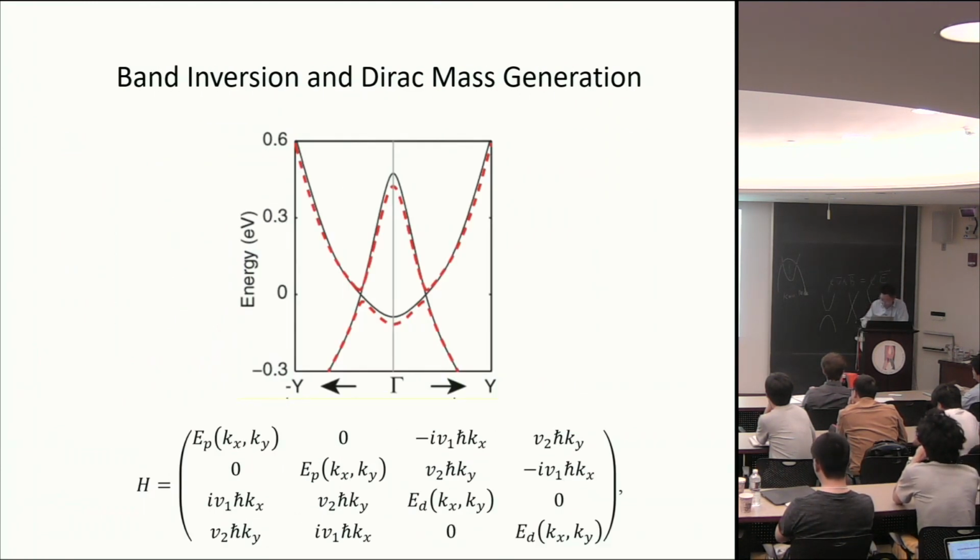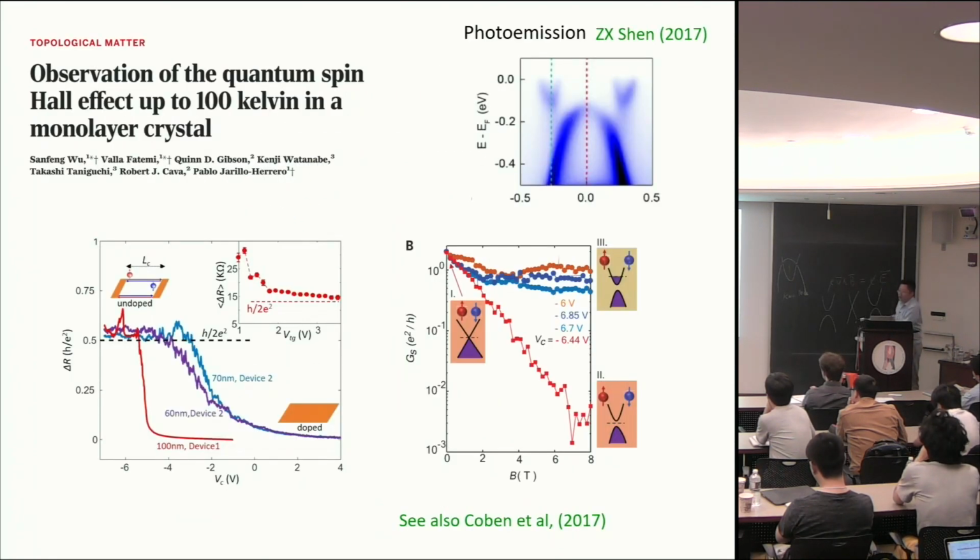We thought of various ways, like doing something like strain, to give you a large fundamental gap. But experimentalists got interested anyway, and it turned out nature seems to be more kind. So this is a work by Sanfeng Wu, starting when he was a graduate student at Washington, Seattle, and then later a postdoc at MIT. And you see that they chose this tungsten ditelluride, and in monolayer form, you see that as a function of gate voltage, and he will talk about it in the afternoon.